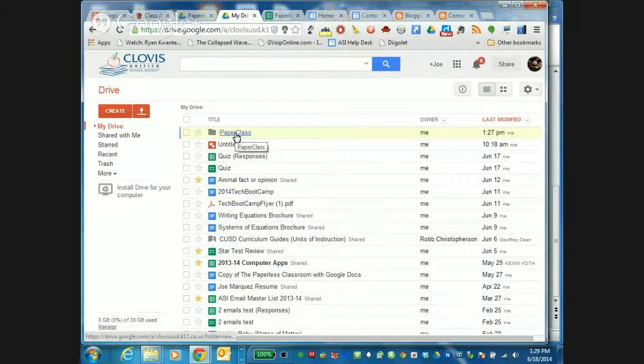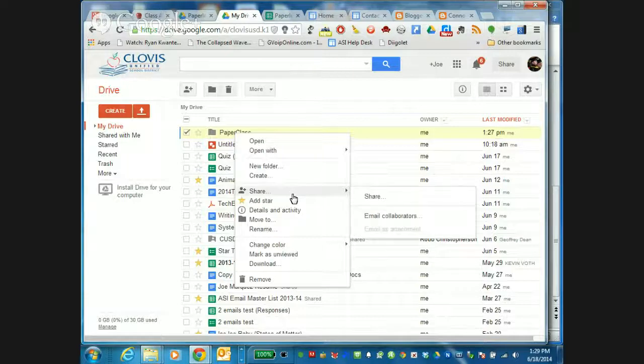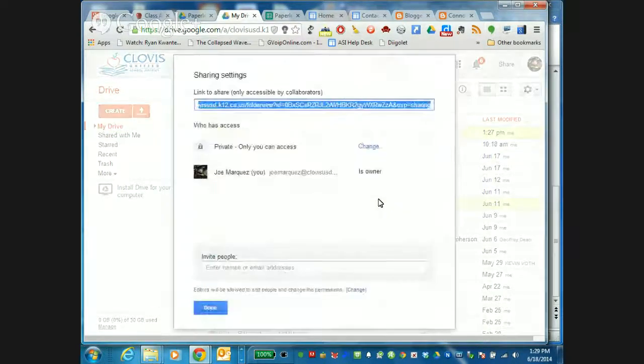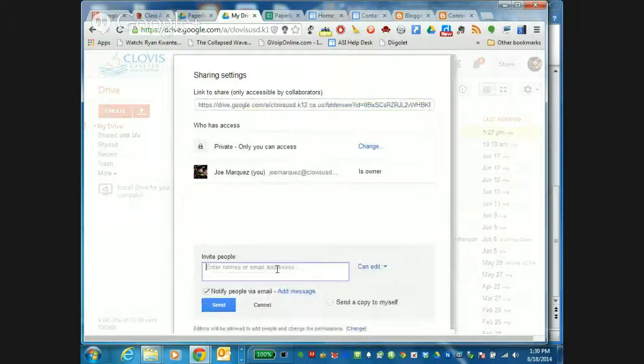Once that folder is created, you want to right-click on it, go down to the Share function, and click on Share. That should open up my Share Settings menu. At the very bottom, you're going to invite me, your instructor, to be a part of your folder. And you're going to want to type in my long email address.